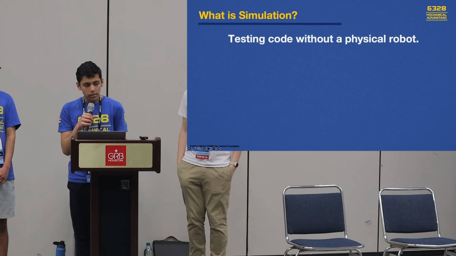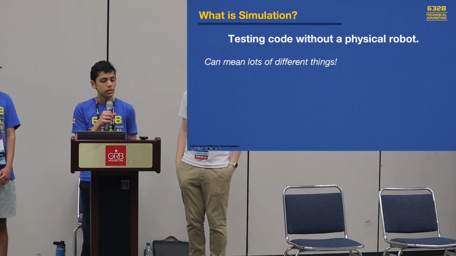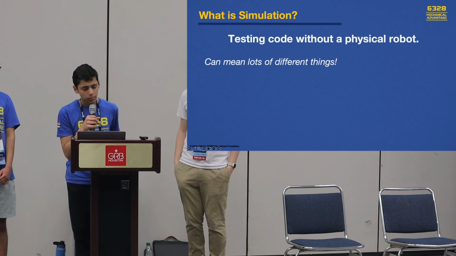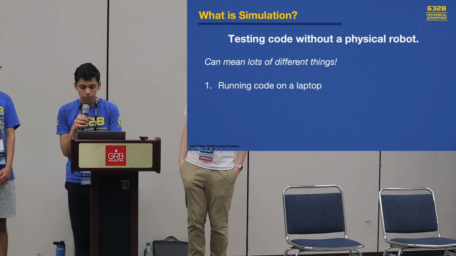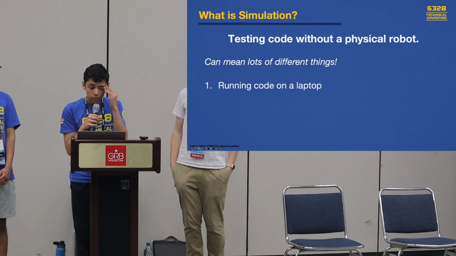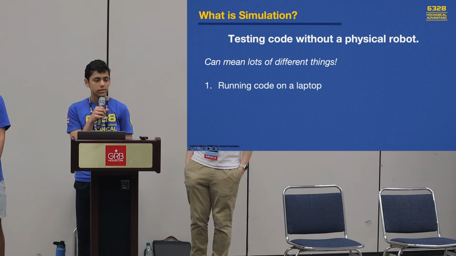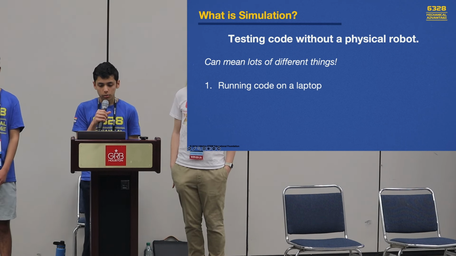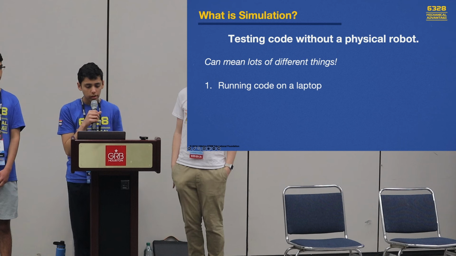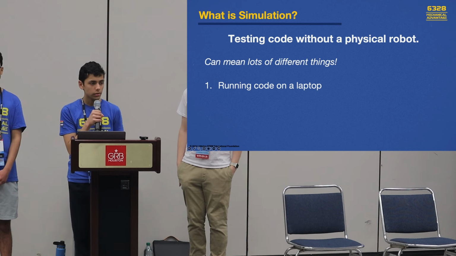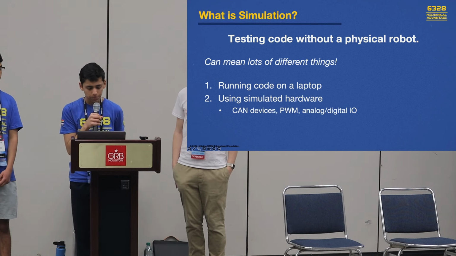How does this actually work? Especially coming from an industry, simulation can mean a bunch of different things. One, it might be running stuff on a different laptop. Without a RoboRIO and without the physical capacity that the robot has, we have to be able to run it on our own laptop. And of course, WPILib has a great set of tools for this, so I encourage you guys to check that out.